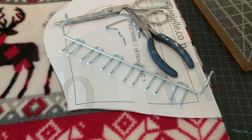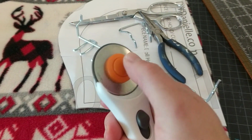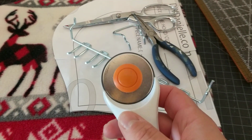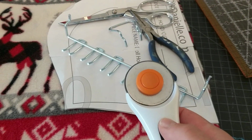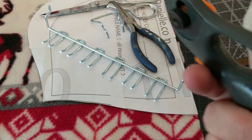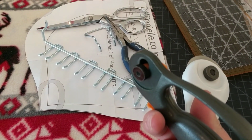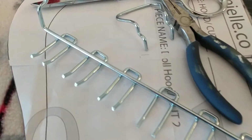So what you're going to do is, and again, the other thing is these blades do come off. Usually there's a way to pull them off. See, there's a little screw here. I can unscrew it and replace the blades when they get worn. And they do wear out over time. This one has a knob at the back too. There you go, and they just unscrew. They actually unscrew a little too easily, so you have to be careful not to accidentally unscrew.